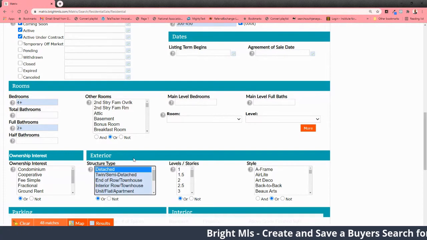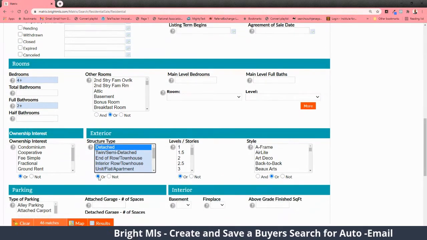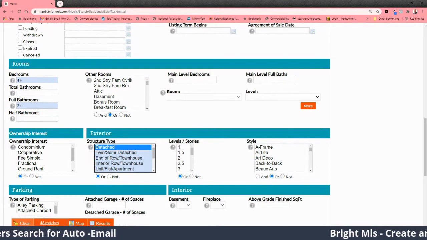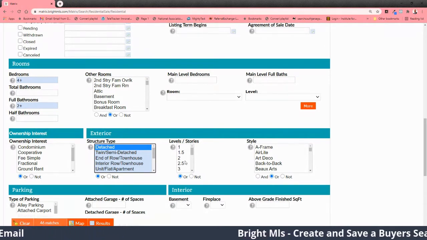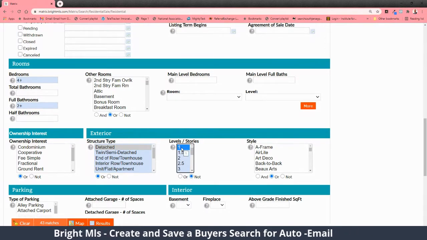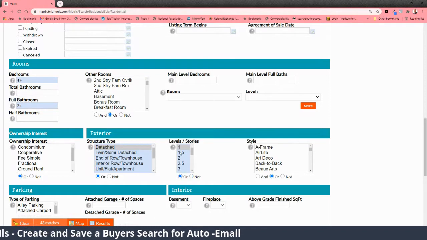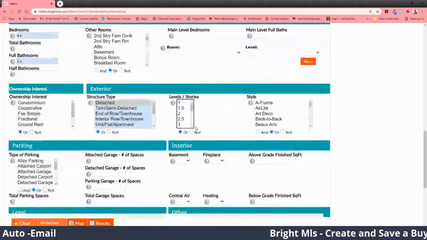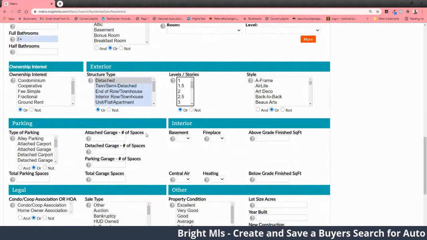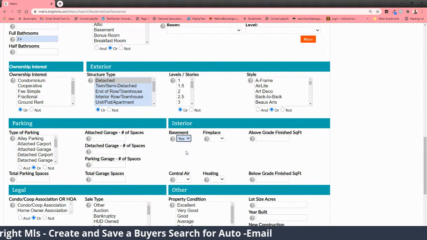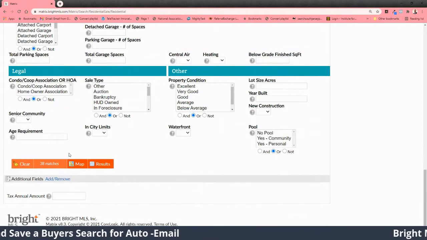I always check off detached if they want detached. You could check off not detached if they wanted a row home or condo. In this price range, depending on the amount of homes they had to sift through, I could shorten this by saying, well, they really don't want to be in a rancher. So I would say not one story homes. Okay. In that case, that only took off one home or a few homes anyway, so I'm going to leave them in there. Let's see. Basement. They would prefer a basement, so let me see how many this drops it down to. So that's seven properties.